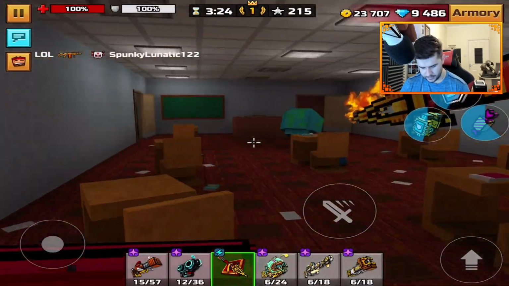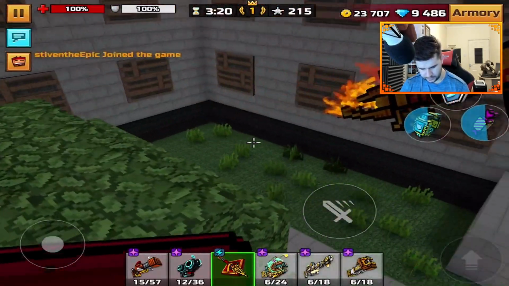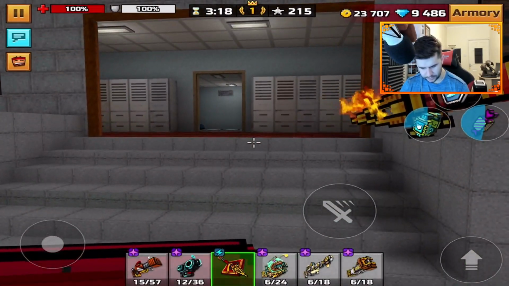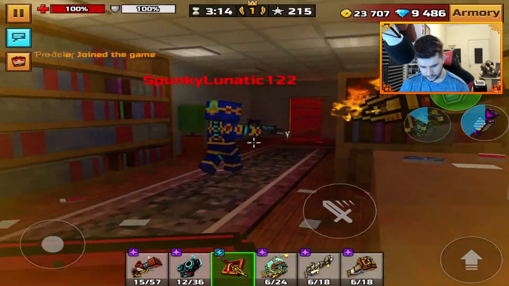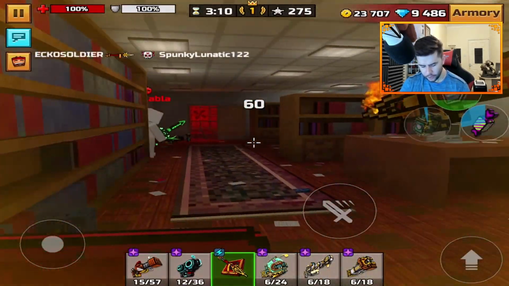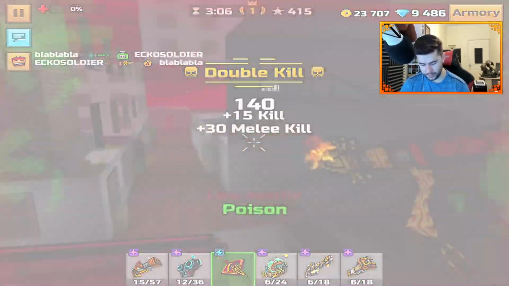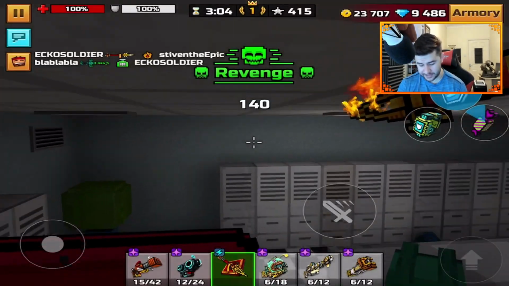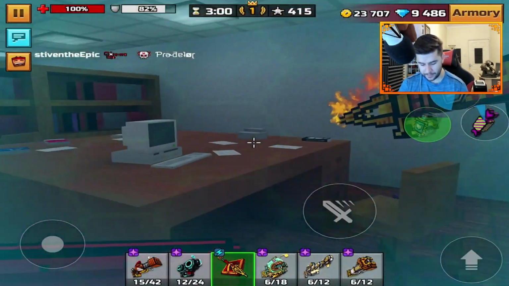Come on. Where'd he go? 3, 2, 1. Bubble boy. I see you, man. Whenever you're new to Pixel Gun 3D, this must be the map you get put on, because the amount of new people I see on this map is insane. You know, with the default weapons all the time, it's the only map I ever see them on.